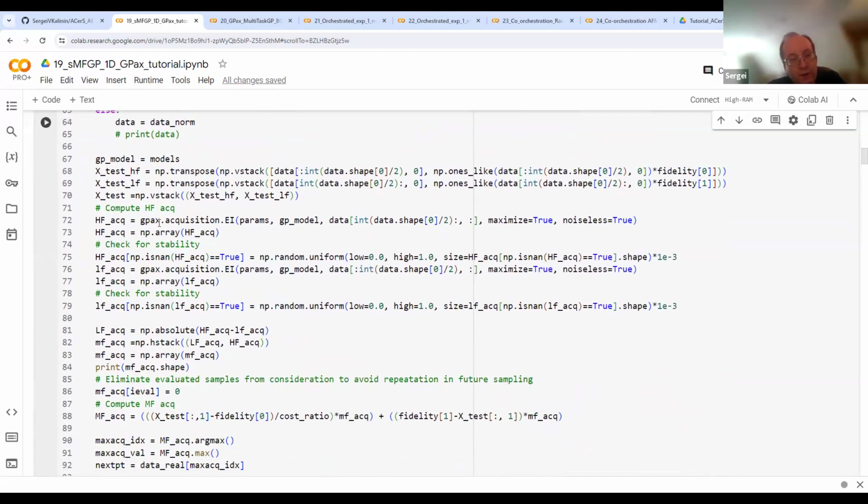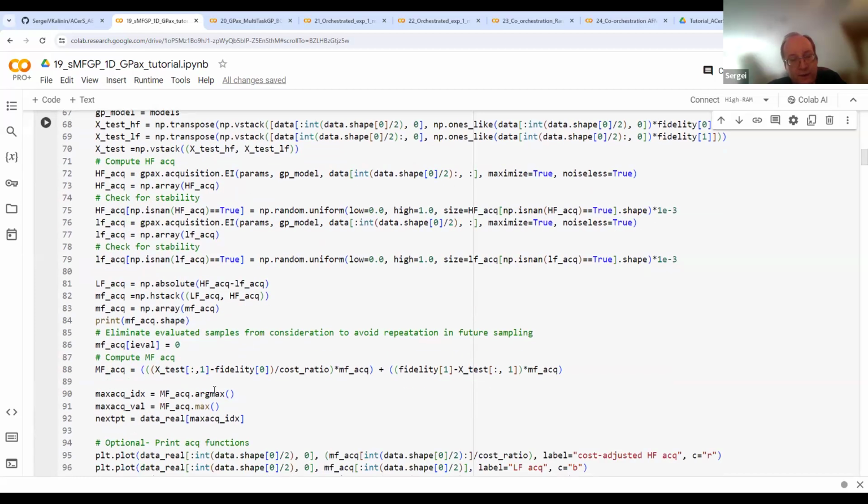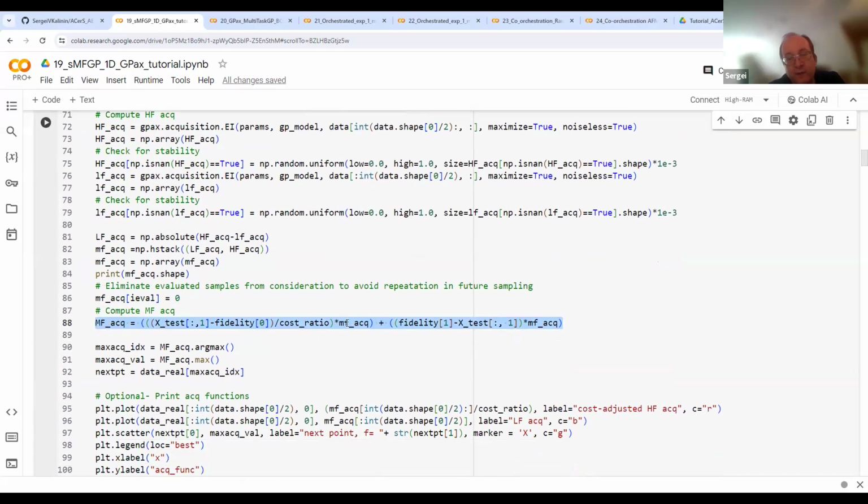So the way that we are doing it here is basically create the acquisition function for the high fidelity and the low fidelity function. And then we create this combined acquisition function as shown in that paper. But again, it can be defined in any way that you want. It depends what are the real cost of the experiment and the data.